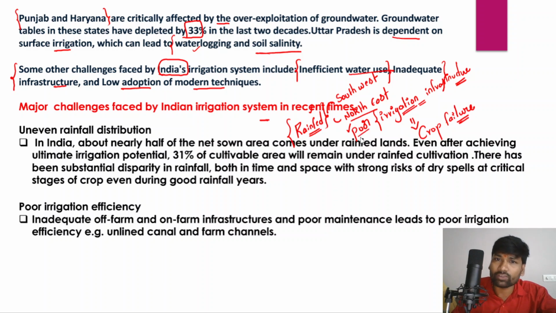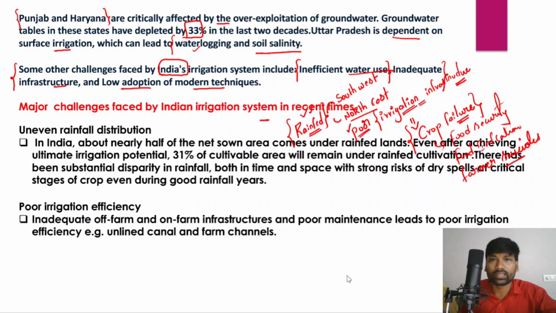However, since we have a poor irrigation infrastructure and Indian agriculture is primarily rain fed agriculture, it very often leads to crop failures, and crop failure also has other consequences. The larger consequence would be the food security issue. And apart from the food security issue, food inflation is another major problem, and farmers' suicides is also another major problem. These are all the consequences of having poor irrigation infrastructure.